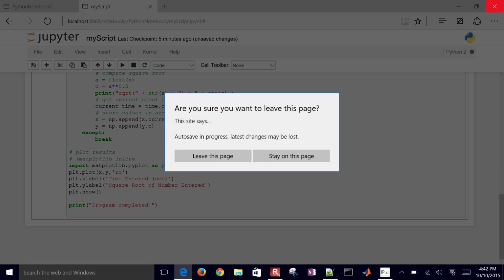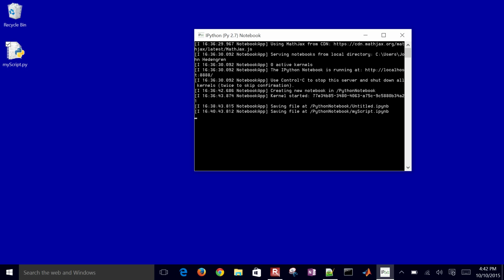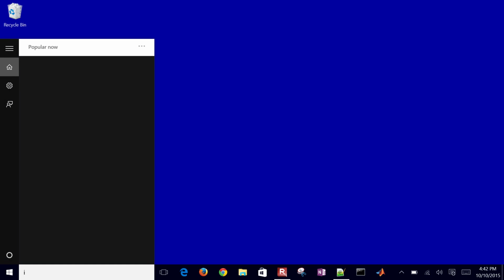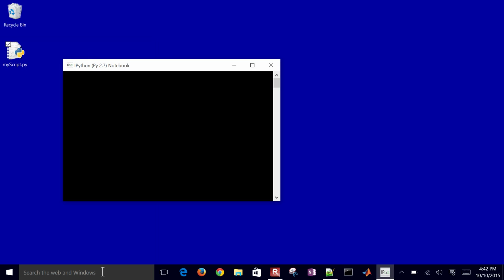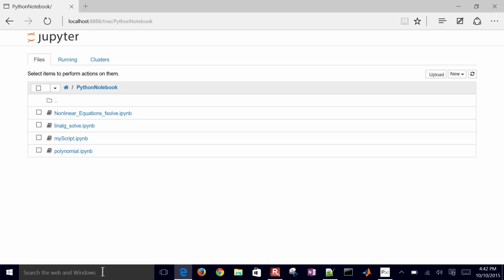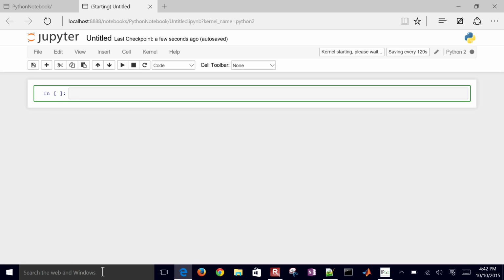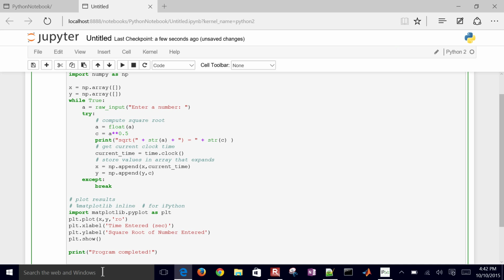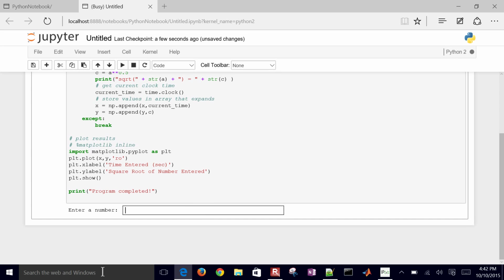Okay, so let me do this. I'm going to go ahead and leave that page, close out IPython, just enter in again. Okay, so that's what I typically do, is if it's causing me problems, I just close it out and then open it again, create a new IPython notebook, and I'll paste that code in one more time, and we'll go ahead and try it. Okay, and Control Enter. Okay, so there's my numbers.